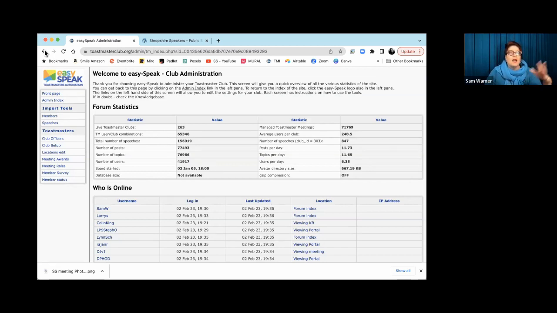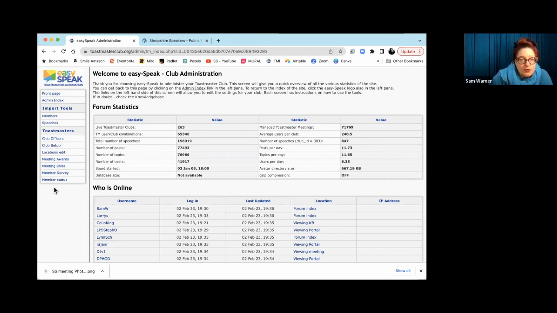So usually it'll take you to a login page with big red writing that says, "Here be dragons," because they're trying to make sure that people don't accidentally log into the back office and start making a real mess of things. Now, I'm just letting you know that you can make a mess of things in here. So if you are unsure, don't do it. Get someone like me on a Zoom with you and we'll do it together so that we can't make a pickle of it.